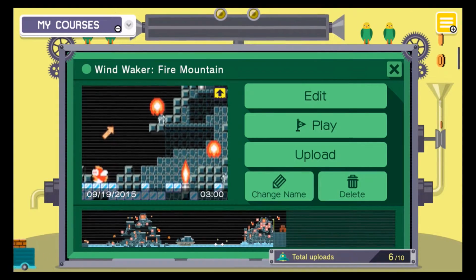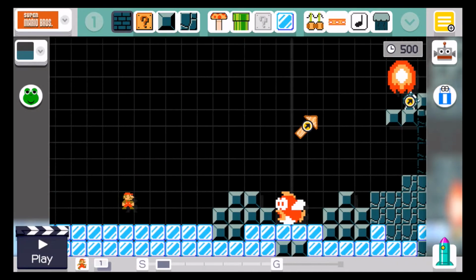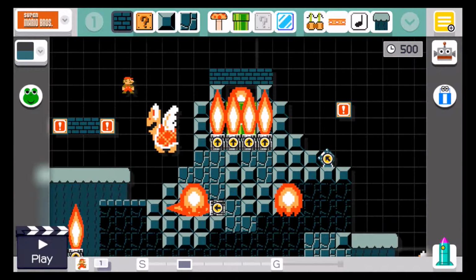But anyway, I'm going to jump into the editor and show you a few more things about how I designed this. So obviously we have the ice blocks to represent the Great Sea. I don't think there's any other way we could do that, really. I chose the underground theme because these blue blocks look exactly like the color of the mountain from the Wind Waker.